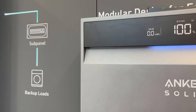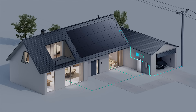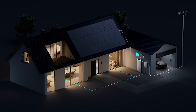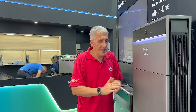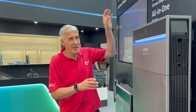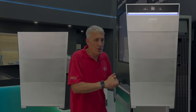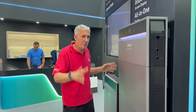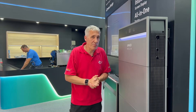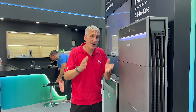At the top of the unit is the brains of the operation — all the electrical connections plus the solar inverter, which supports array sizes up to 24 kilowatts, with output to the grid of up to 12 kilowatts, or an impressive 12 kilowatts to provide house power in island mode. Beneath that are the battery packs, each rated at 5 kilowatt hours, and you can have up to six battery packs per power module — that's 30 kilowatt hours per module. You can then parallel up to six units, so in one home you could have a massive storage capacity of 180 kilowatt hours.